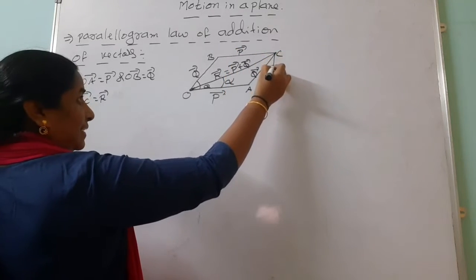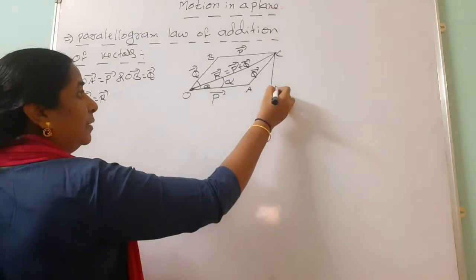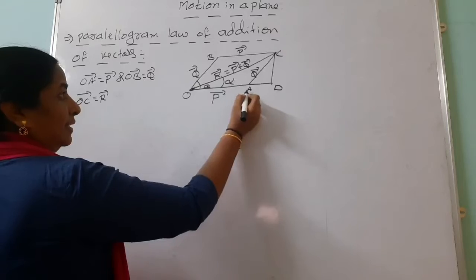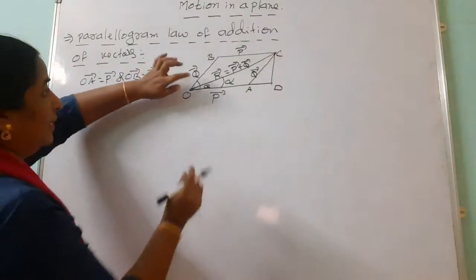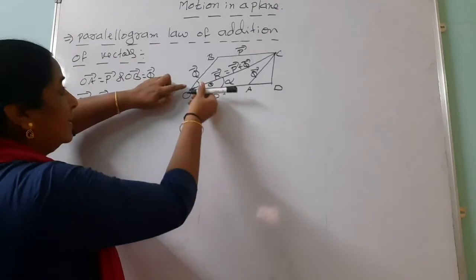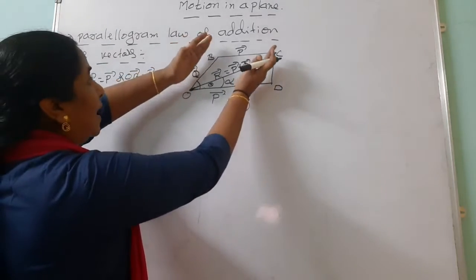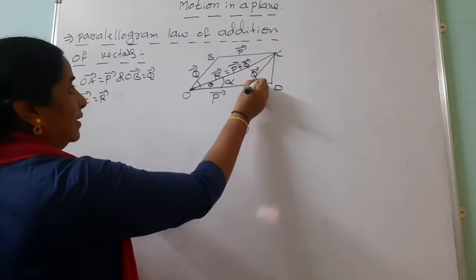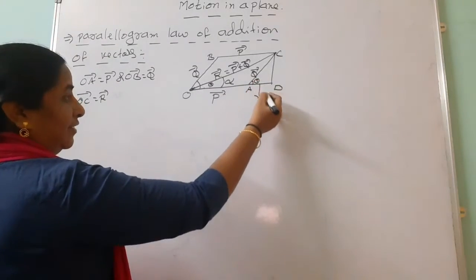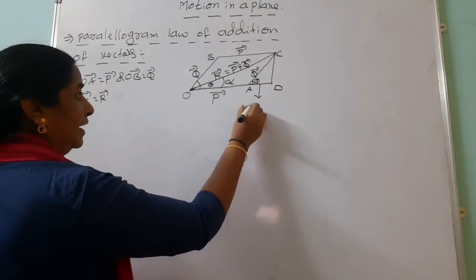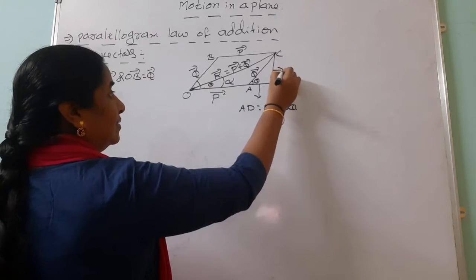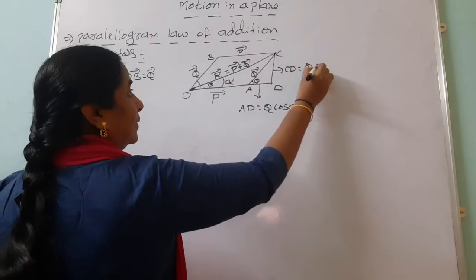For deriving the resultant and direction, we have to drop one perpendicular and extend this OA. Then this is ACD. Look here. How much angle are we taking? Here the angle is theta. Same line, and these two are parallel, so here also theta. So Q bar is making theta with the x-axis. From the resolution of vectors, AD equals Q cos theta. Like that, CD equals Q sin theta.